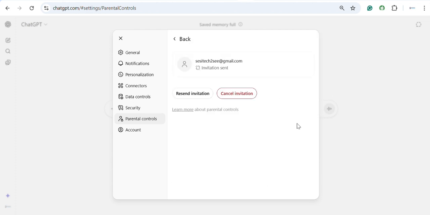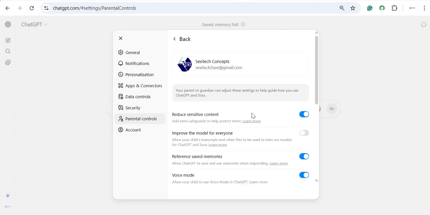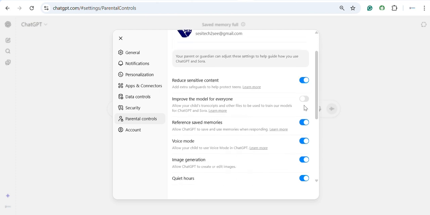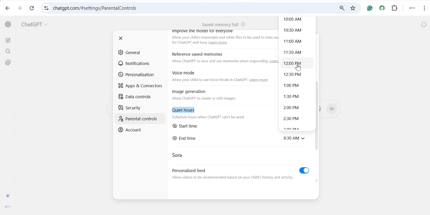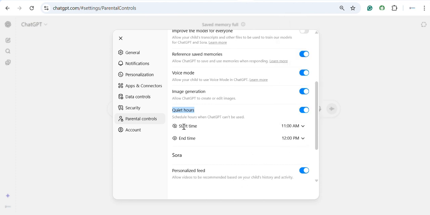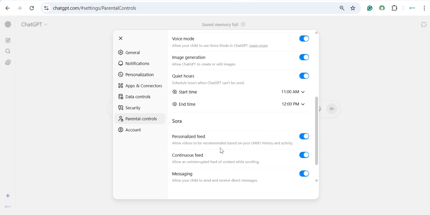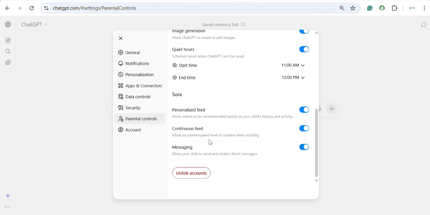So from here, I can now set permissions for my child's ChatGPT use. For example, I can control when they can use ChatGPT, what features are enabled, and even apply usage limits or restrictions. For instance, take a look at this, just like you see me doing here. In this case, I'm trying to say that my child cannot use ChatGPT between the hours of 11 a.m. to 12 noon every day. So you can imagine how useful this can be for parents who want to balance screen time or monitor AI use responsibly. So now let's test what I've just done and see how it looks on my child's side of the screen.